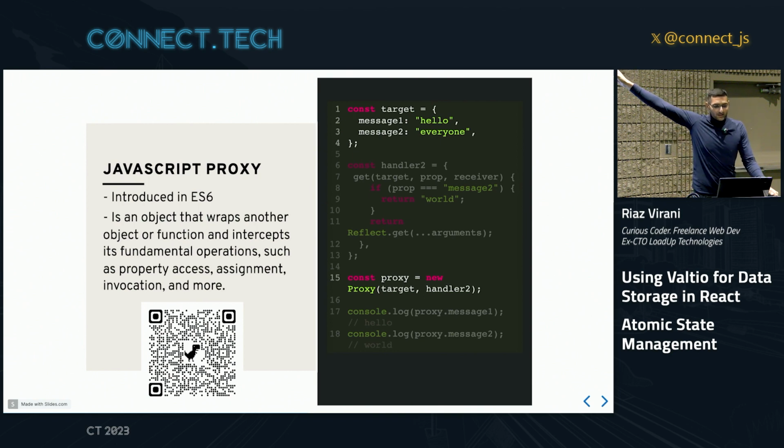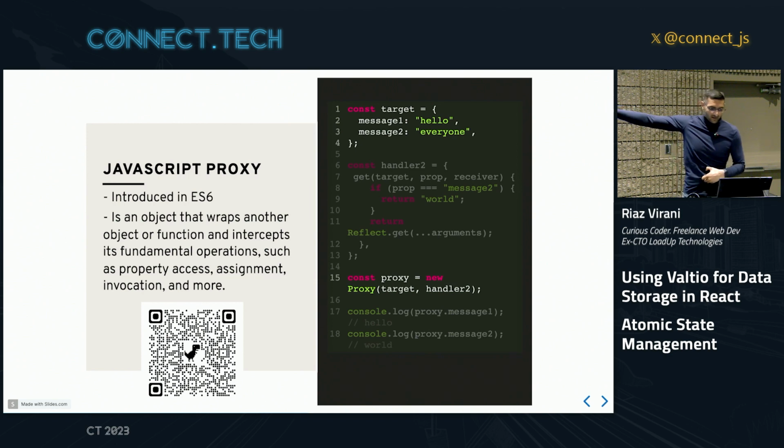You just have an object at the top. You define a function in the middle with a get, right? That's a magic thing in JavaScript, the getter of a property. And it's going to take the target, the prop, and the receiver, and it says, hey, if the property I got was message2, then return world. And I'm not going to explain Reflect. It's just to make sure that it is a function that defines the default get. It's almost like calling super to make sure that if it's not a matching property, it's doing what it's supposed to have done originally.